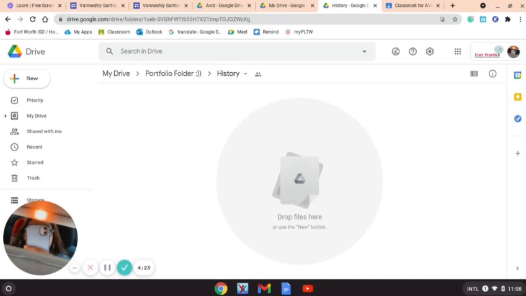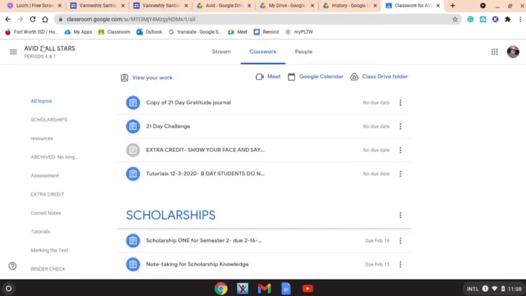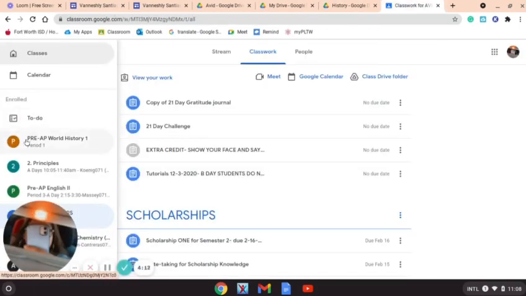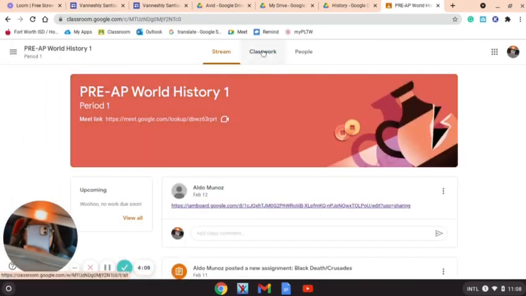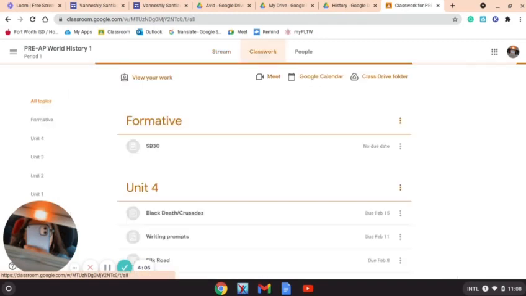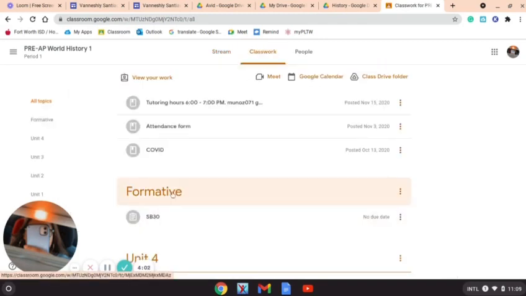The way that I like to create the folders is depending on how my teacher organizes their Google Classroom. So for example, this is history class. So I'm going to go to my history Google Classroom, and my history teacher organizes our classwork by units, Unit 1, Unit 2, Unit 3, up to Unit 4.